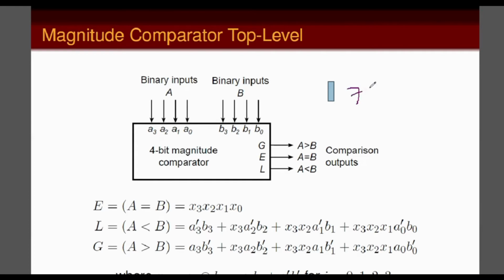Here, you can use IC 7485 in your project. This is a normal comparator, a 4-bit magnitude comparator. So what happens is that if A is, for example, 7 and B is, for example, 5, now A is greater than B, so the A greater than B output will be turned on, and the other two will be 0.